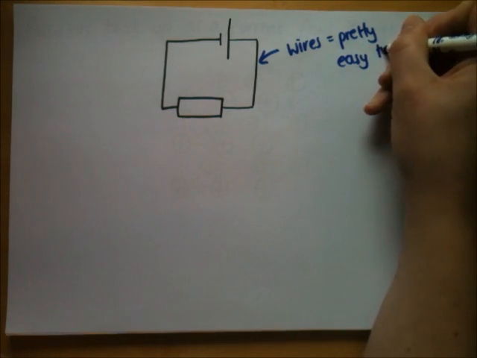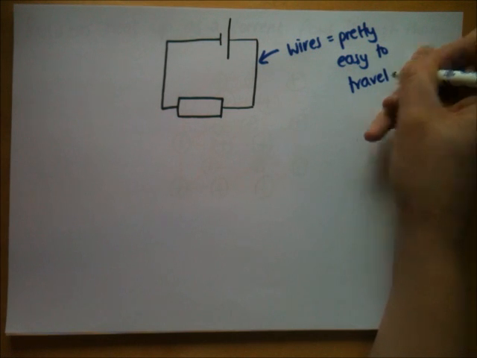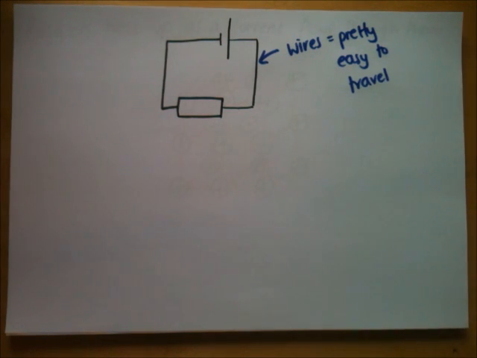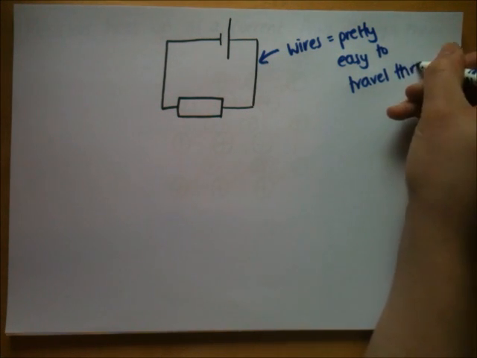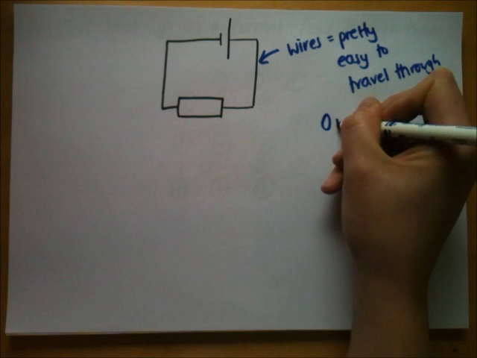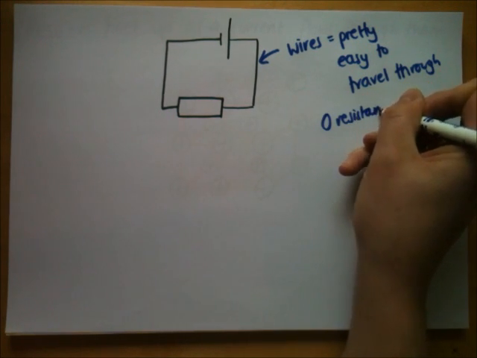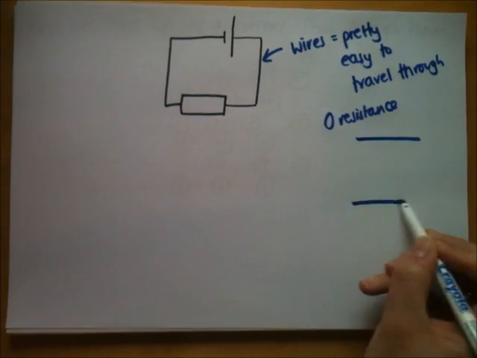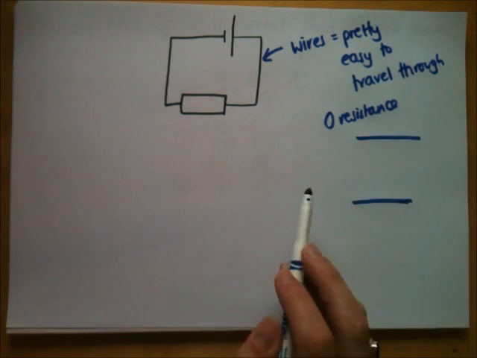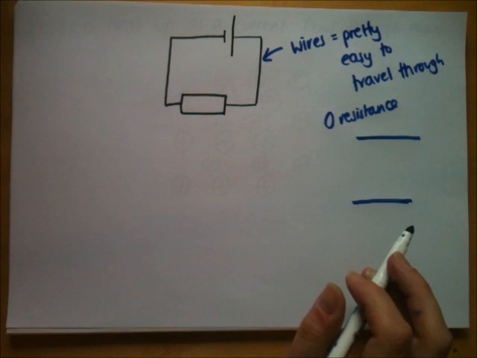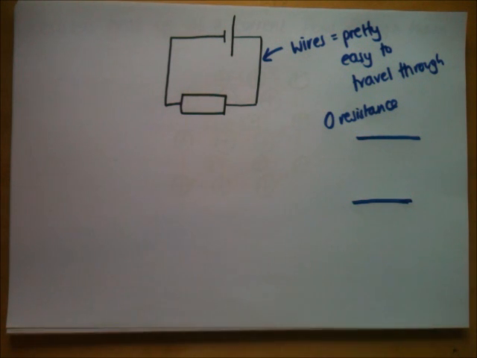So that means we can kind of say they have zero resistance. It's kind of like you walking along a road, it's not difficult. Or walking along a really wide corridor in school. So it's got zero resistance basically. And it's like a really wide corridor. So if you think about 100 of you trying to get through this corridor, it's quite easy. It doesn't really take much energy up. A resistor is harder to get through than that, and that is why it's a resistor, okay?